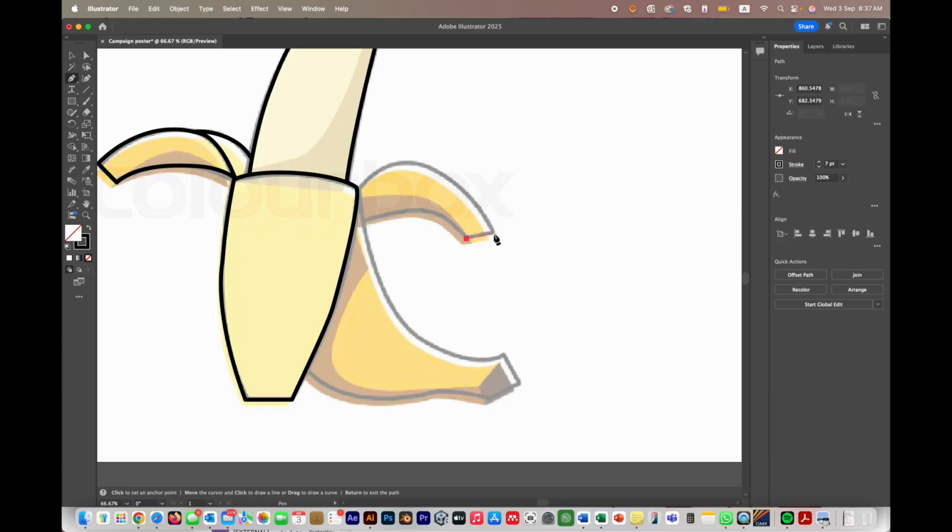Okay, this is the first part. Right, make sure that this overlaps. Okay, let's start from here. Okay, so cut this out, then continue with the next point.